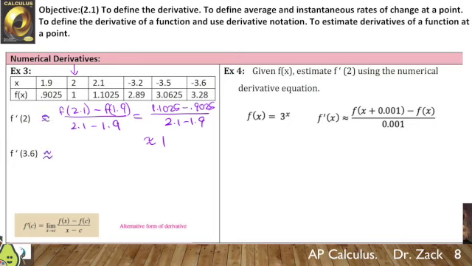Next, if we're looking for f prime at 3.6, we are going to approximate again since this is numerical data. So 3.6 is this time on the right-hand side, and I don't have data to the left, do I? So this one, we're going to say, does not exist because you have to have some data to the left and some data to the right in order to determine it. If you were to figure out what is f prime at 3.5, that one you could do, and it will end up to be approximately negative 9.75. However, f prime at 3.6 does not exist.